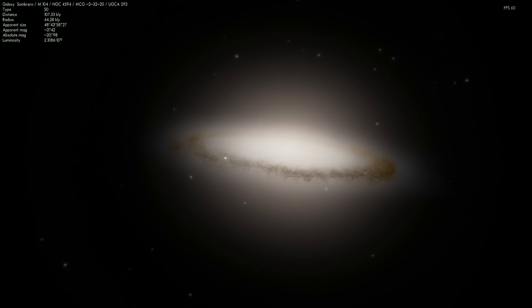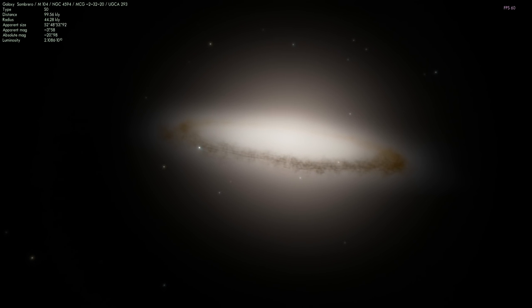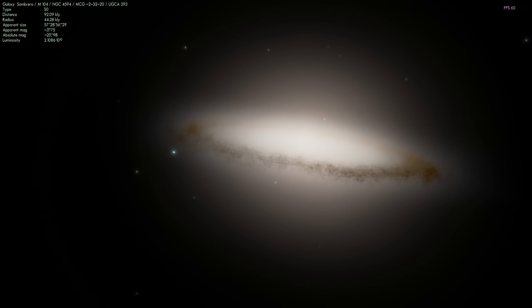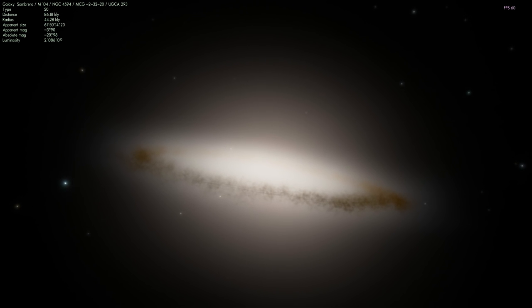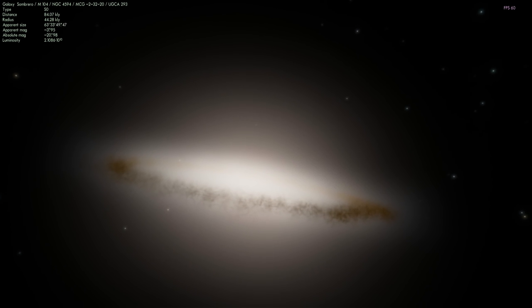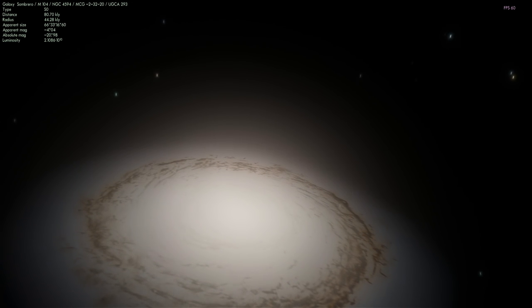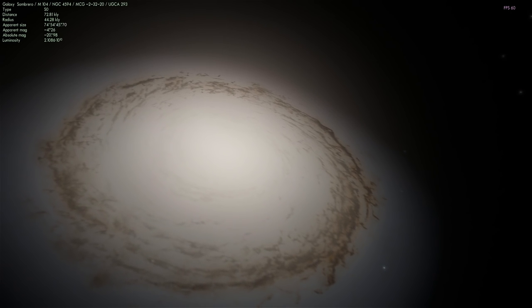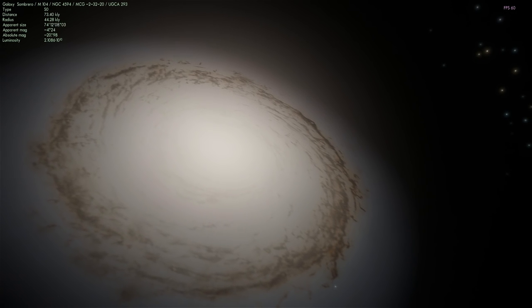Now, this is a very, very massive galaxy, up to 800 billion masses of the sun, probably the most massive Mexican hat in the universe. But kidding aside though, it is a very, very massive place, with most mass obviously being dark matter, but nevertheless quite a lot of mass being various stars of various types. And if you were to come from the top here, this is what it would look like. It's a very interesting looking ring galaxy, also known as NGC 4594.